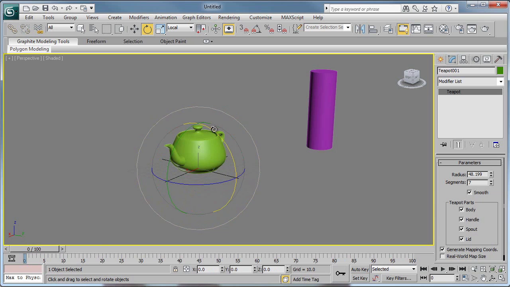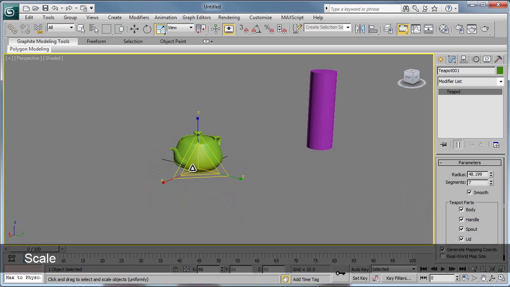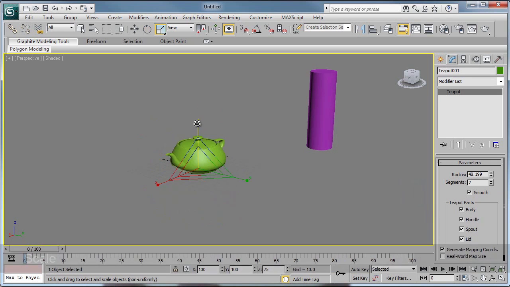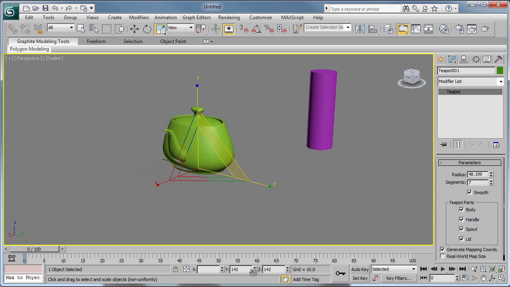Then you have your scale. You can scale from the center. You can scale right here. And you can scale this way. So non-uniform scale. Scale on two axes right here. You can see at the bottom it's only scaling on two, X and Y and Z in this case. And this one is only scaling on Z, more like a squash.